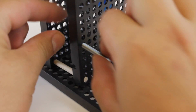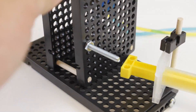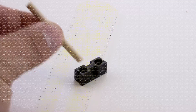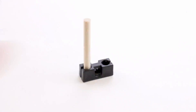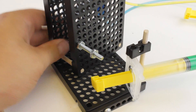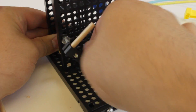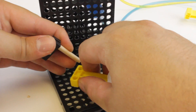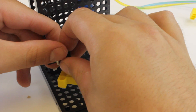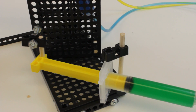Attach your cylinder to the base by putting one end into the base and sliding the perpendicular block down to clamp it into place. Slide the one and a half inch screw through the hole plate as shown and use a number 10 nut to tighten it down. Cut a dowel to 40 millimeters, which is about 1.5 inches. Push or tap that dowel into the end of a perpendicular block. Add a number 10 nut onto your one and a half inch screw, then screw your perpendicular block onto the end — make sure there is enough room at the end to add another hex nut. Place the end of the dowel into the reamed out hole on your cylinder, then add another number 10 nut and tighten both down so your perpendicular block doesn't move. Make sure the waist moves freely when you push and pull on your cylinder.